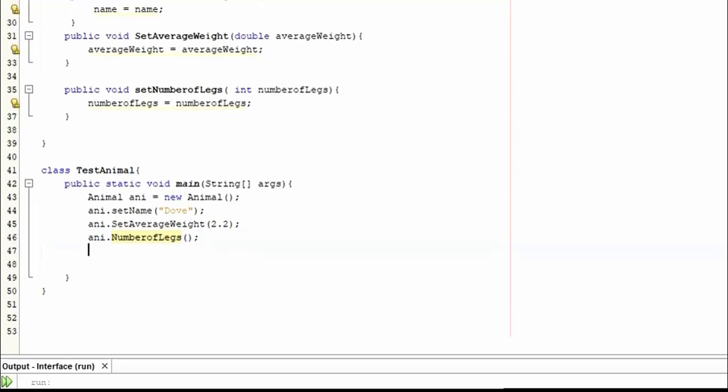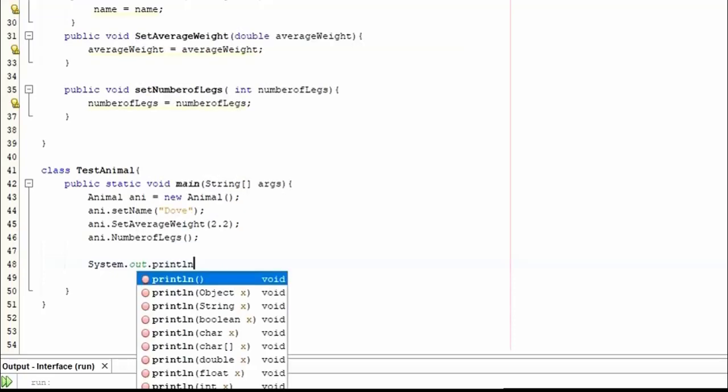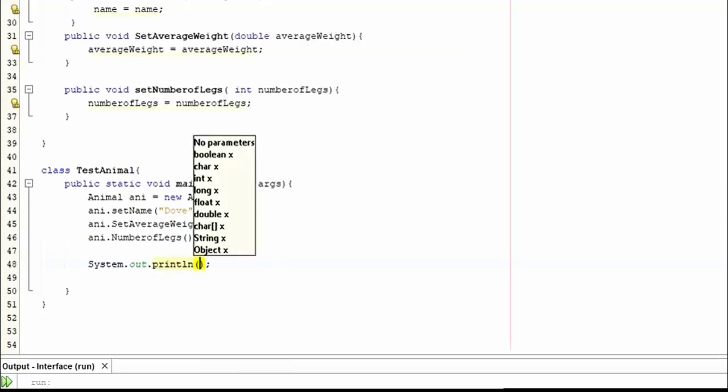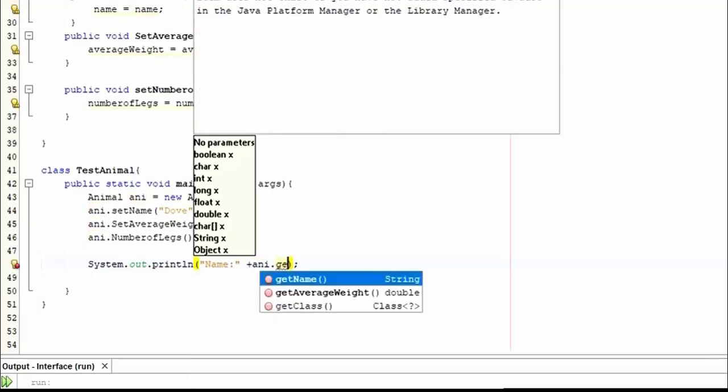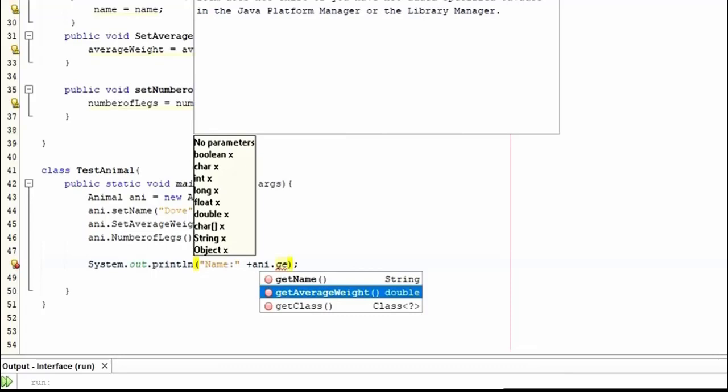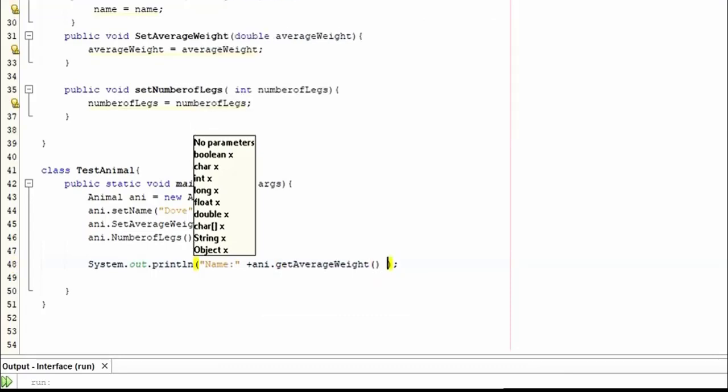Then from there, what I want to print, let me say System.out.println. Inside, what I want to print is, let's say, the name. Where am I going to print the name from? Plus, from that animal object dot get average weight, and then I just want to concatenate with, let me say, kg.